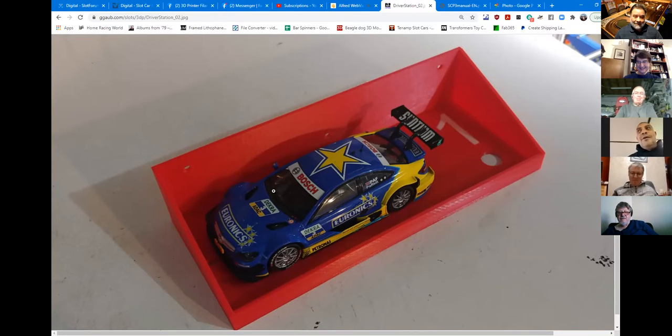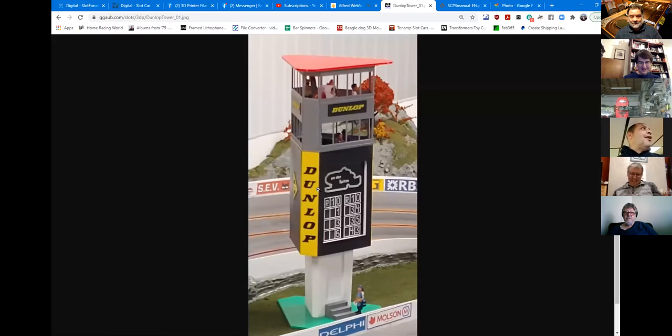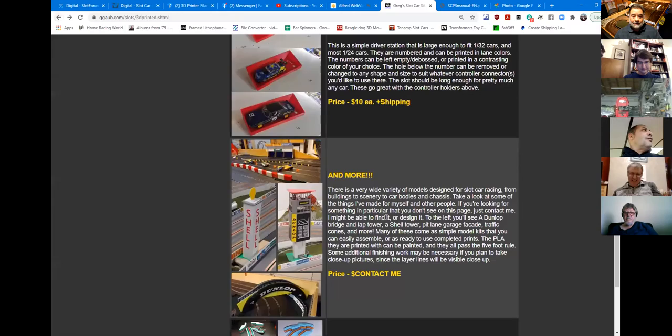I designed these based on a real simple design. I had a guy not want to put cars there, but have a cup holder. So I put a big hole in it so that a standard solo cup would fit into the thing, and then a number, and that's it. It was basically just somewhere you put your cup, and he got controller holders and stuff like that. I do all kinds of other stuff. This is a model by somebody else. This is one of my prints. It's a multi-piece model, and a variety of stuff.